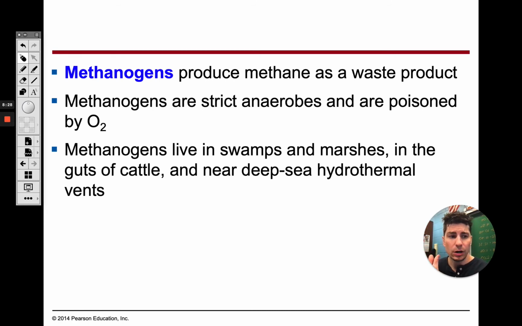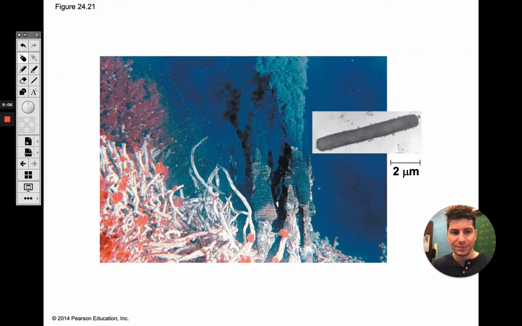Methanogens. These are archaea that are going to use CO2 to produce methane. And methane is a waste product, so they don't want to keep methane in there. They're going to get rid of the methane. So in swamps, marshes, places like that, these are going to be areas that are very high with methane. Cattle, very high with methane. If you ever heard of, sorry to bring this up, but if cows have gas, you can actually light them on fire because of the methane. So they actually do have the methanogens that live inside of them. Yeah, that's why it's like that.